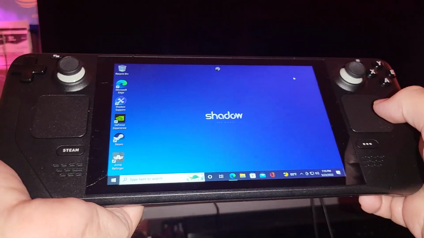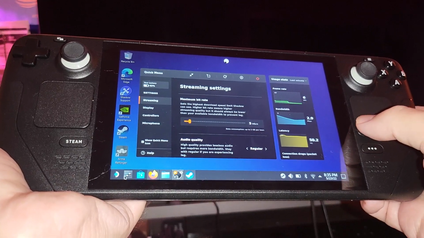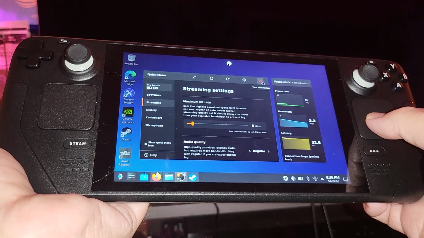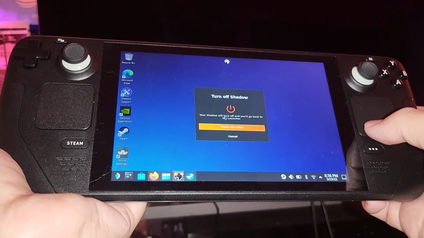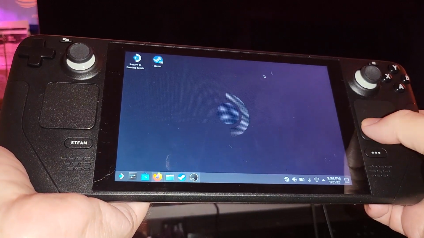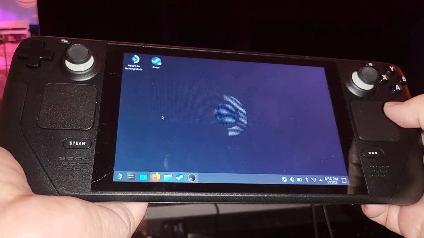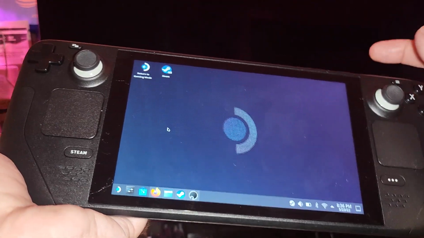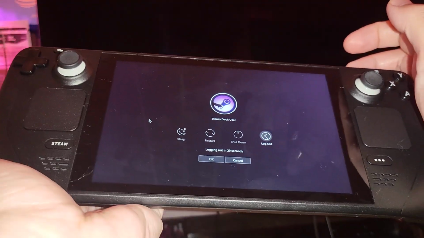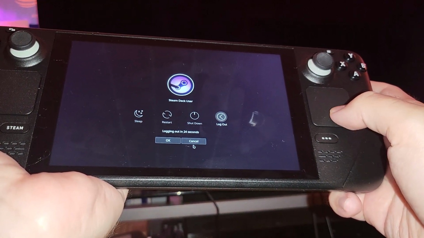So how do you install the Shadow? It's very simple. Let me show you. All you have to do is just let me close the Shadow really quick here. So turn off Shadow. All you have to do is go to your Linux desktop mode. And how do you go to your Linux desktop mode? You press the power button, and on the power button usually is going to ask you to go to a desktop mode.